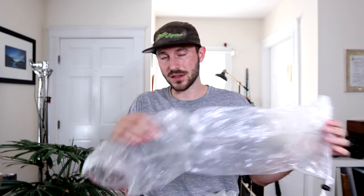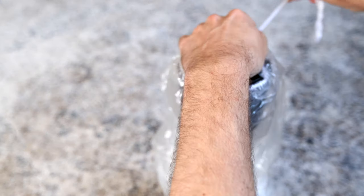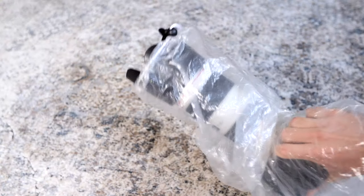Little rain sleeves — they just slide over your camera. You can adjust it at the end to cinch it, and you have a little hole to look through the viewfinder still. It's perfect when you're caught out in the rain or you don't want to invest in more expensive rain gear. I have since upgraded my rain gear with more features, but those are definitely way more expensive. I got a two-pack for like ten bucks. I still keep these in my bag everywhere I go, just in case I forgot my rain covers or it wasn't supposed to rain but starts drizzling — I can just pop these out, throw them on quick, and they get the job done.